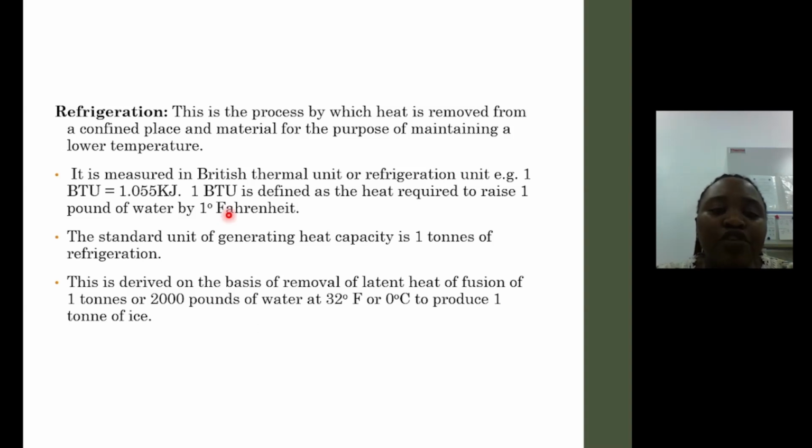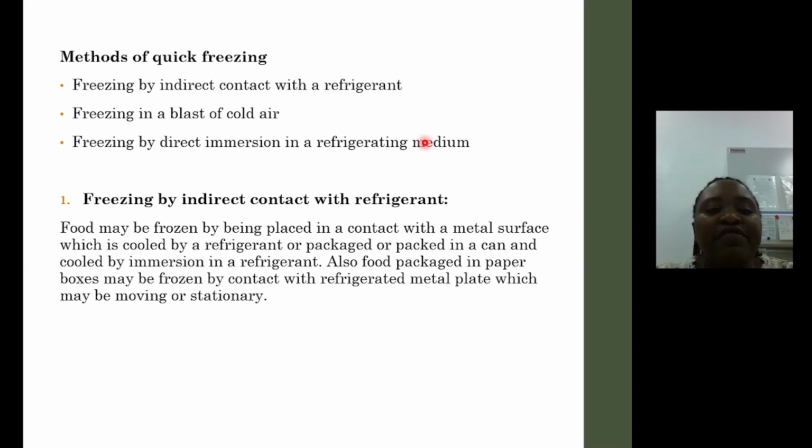Refrigeration is the process by which heat is removed from a confined place and material for the purpose of maintaining a lower temperature. We have the units of refrigeration either in degrees Fahrenheit or degrees Celsius. Then we have several methods of quick freezing: by direct contact with the refrigerant, by a blast of cold air, or by direct immersion in a refrigerating medium.